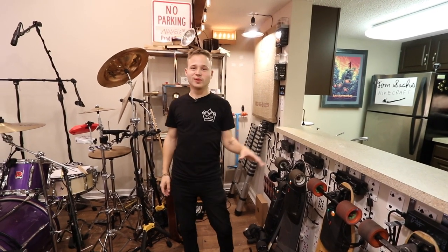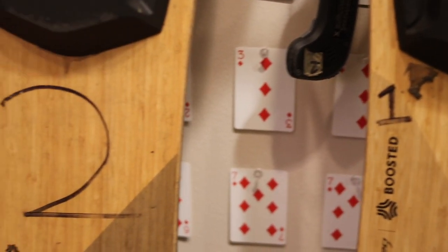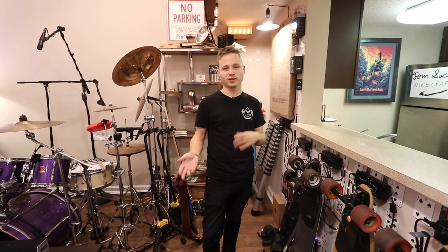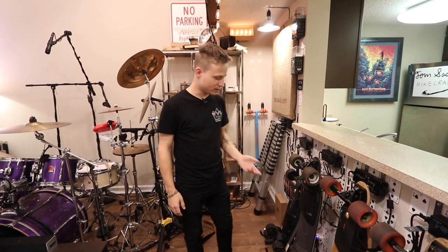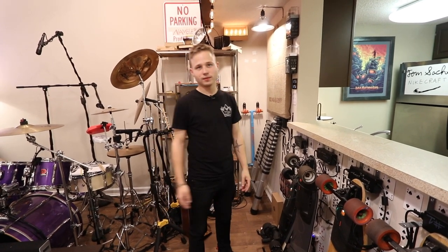This here is the boosted board wall, or section. I'm really proud of this. The idea is if friends come by the studio, they can take a board and go out, or we can all take boards and go out and hang out. It's sometimes nicer than driving around — it's just fun.